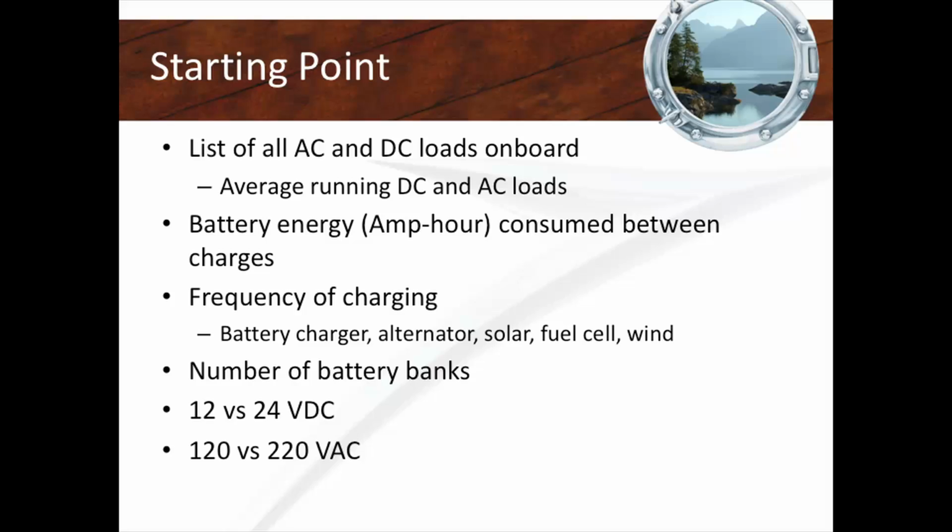The other thing too that's super important and very hard to do without a battery monitor is you need to know what your daily amp hour consumption is. To some of you that might sound Greek, it doesn't make sense, but let me tell you, there is nothing more beautiful than knowing what your daily amp hour consumption is. It's like knowing your burn rate. Nobody can plan your retirement without knowing what your burn rate is.